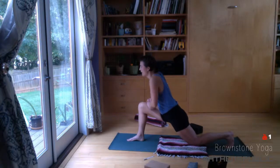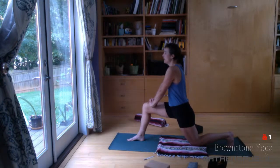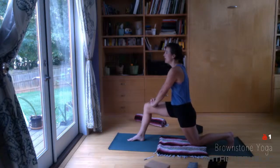Bring your hands to your front thigh. Interlace your fingers and press your elbows straight. Prop up your chest. Draw the sides of the waistline back to lengthen the tailbone down.